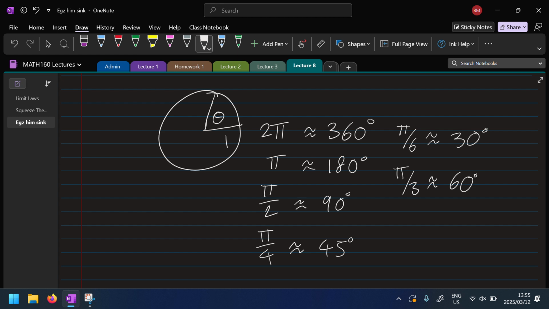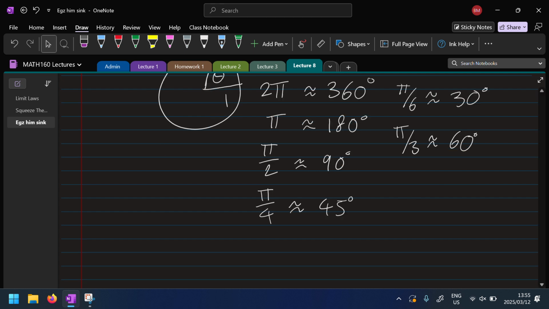And you can convert between the two. So that's how radians work. Later on, when we look at the trig functions, we'll look a bit more into this. But for trig functions to work with differentiation, we have to use radians. That's the key point for using radians over degrees. When we do the derivative of trig functions, if we use degrees, it's ugly, it doesn't work nicely. If we use radians, it's very nice to work with.